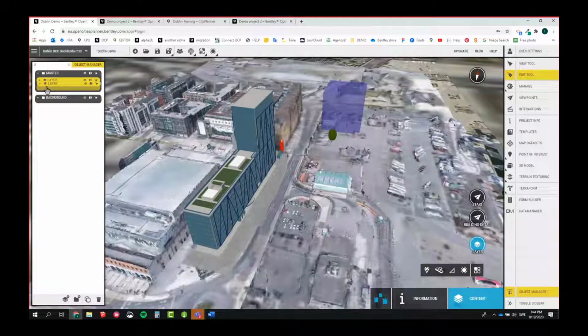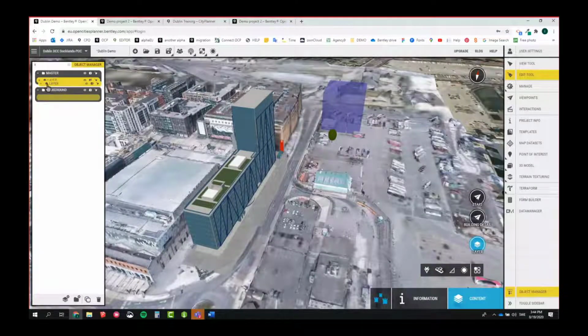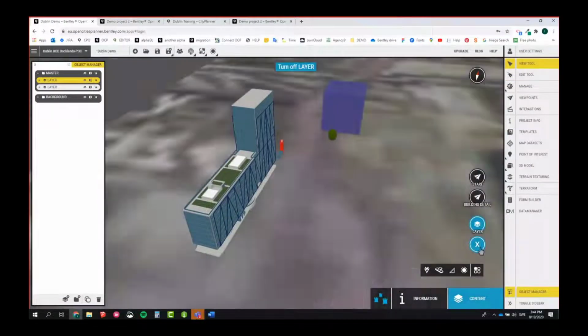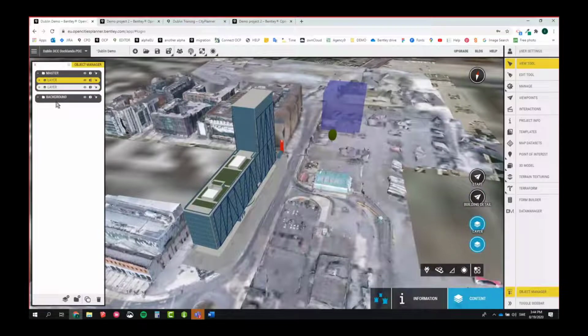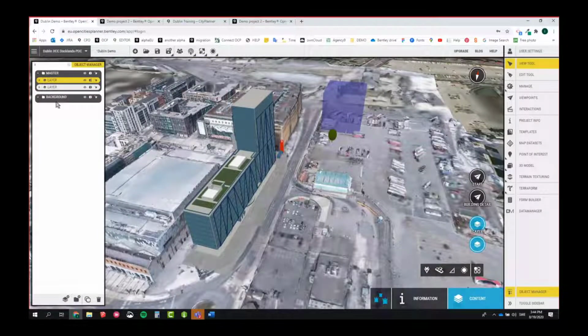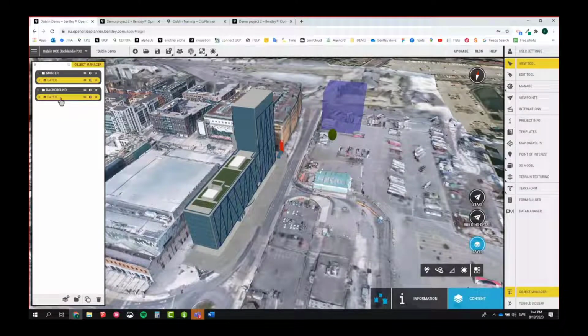But if I just take this layer and drag it up to the master, now it's not hidden anymore. So now it's a button in the interface that I can toggle off. Be mindful that everything you put in background is basically frozen. It is untouchable by anyone else once it's published. That's why we always keep all of our background layers, and everything you want to treat as background, in the background section. So if there are trees or anything else that you want to freeze, you can put them into background.